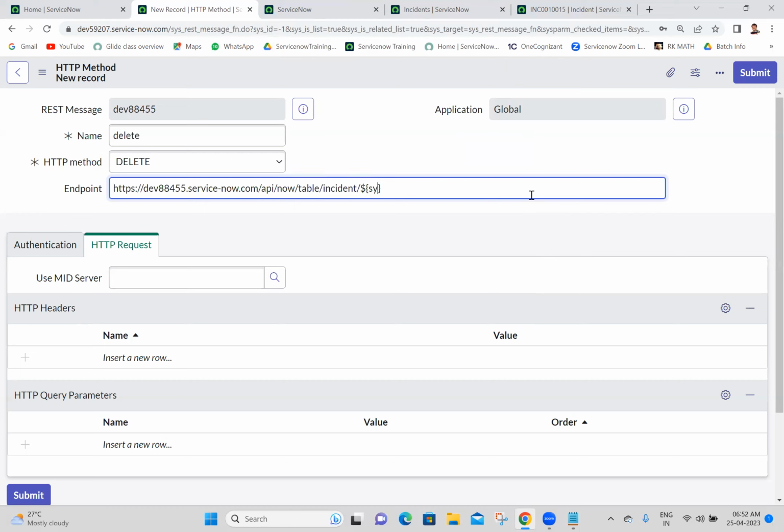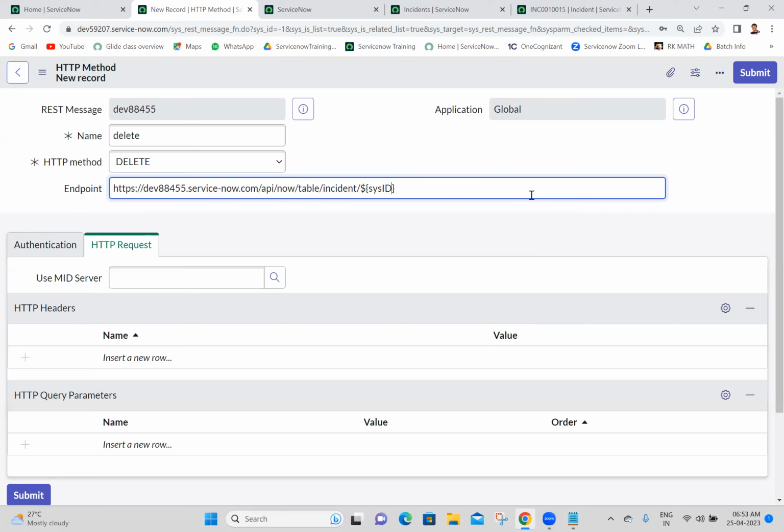So guys, why keep variables like this? Whenever you are using this integration related script in any server side programming, you can proceed with your own dynamic sysids, whatever the record you are planning to delete.